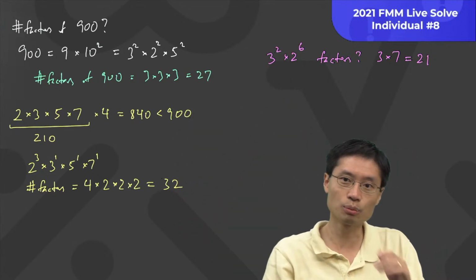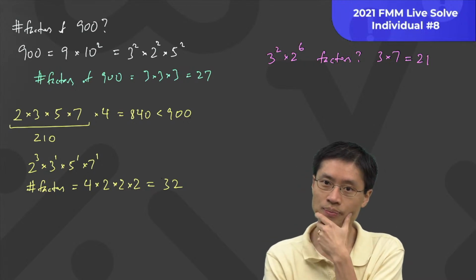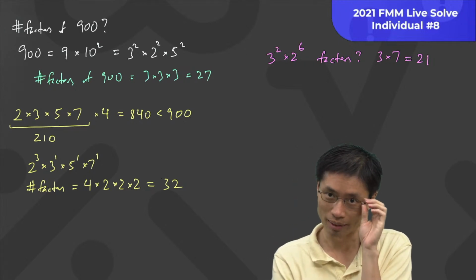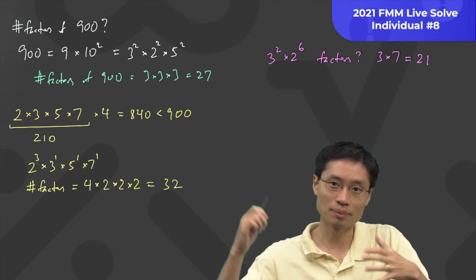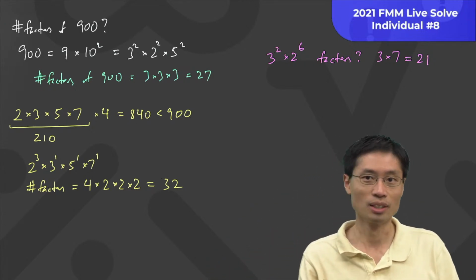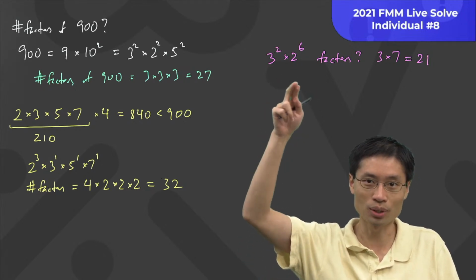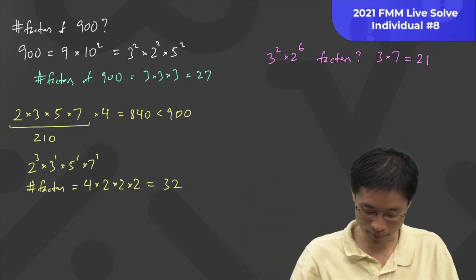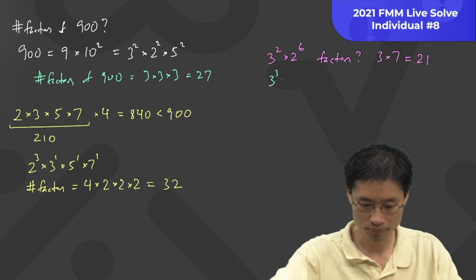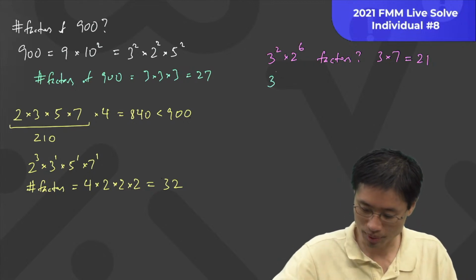Actually, if I only have 2 prime factors, is the ideal way to be putting more of them on the 2's? This is a tricky thing where sometimes you need to do some testing just to go and compare. Usually when I'm distributing things, I want them to be more equal. I want to multiply things that are equal to each other. So, for example, what if I put 3 cubed times something? You know, put some more 3's and then have some less 2's. What if I did 3 cubed?